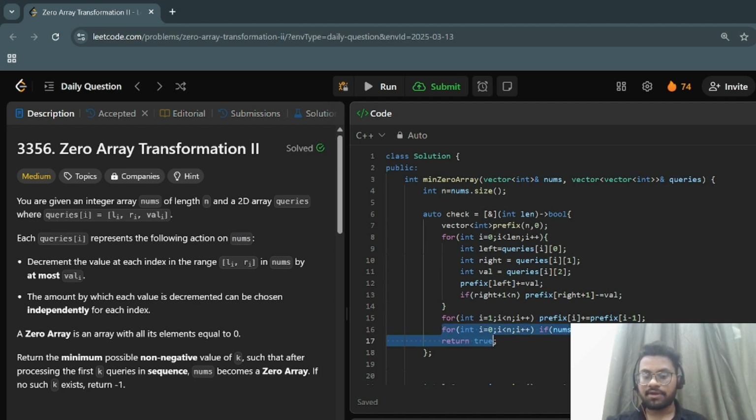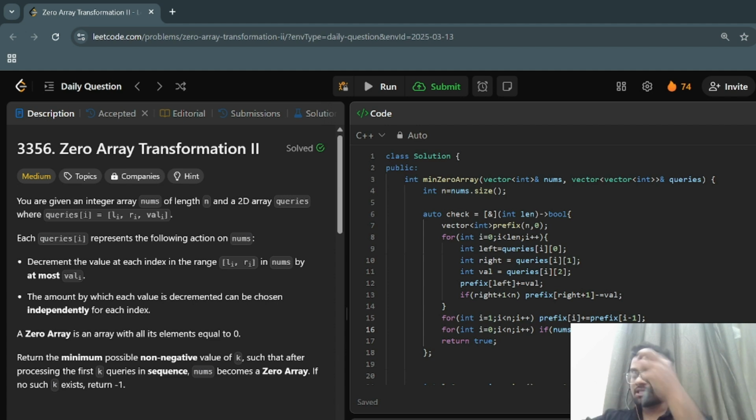Now we will iterate from 0 to n. In any case, nums of I minus the maximum decrement value, which is in the prefix of I, if it is still greater than 0, which means, suppose if it is less than 0, which means you are able to achieve 0, right?